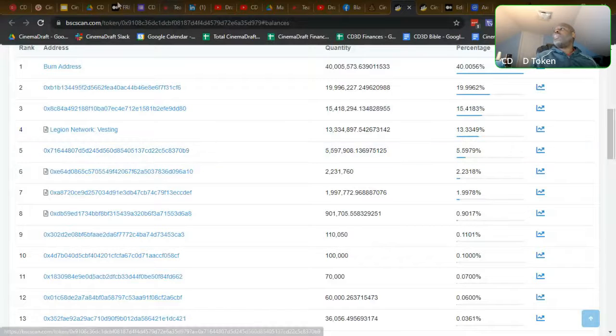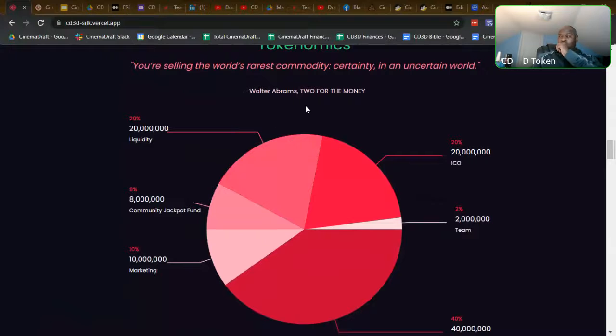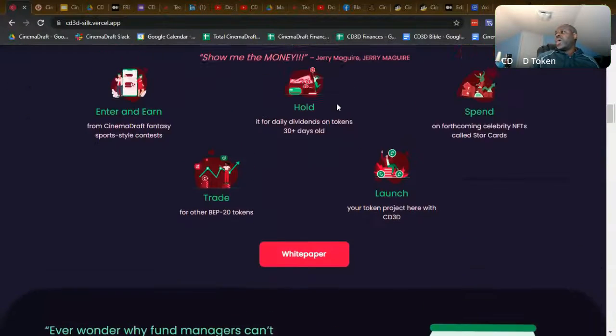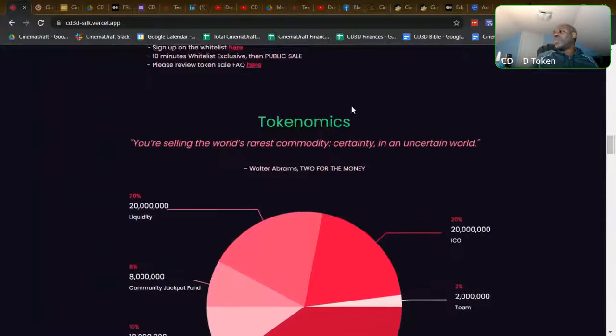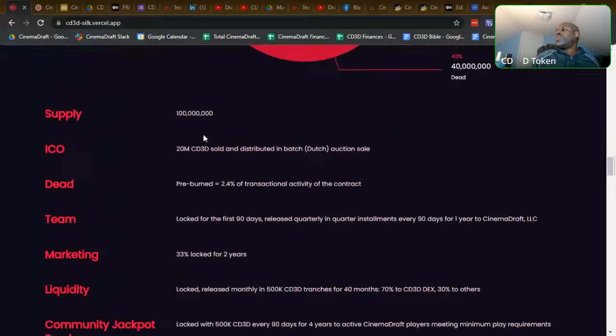So 10 million, and a lot of this can be seen on our tokenomics right here. Scroll down far enough, and you'll see our tokenomics. So we counted for the burn, we counted for the ICO. We're accounting for the liquidity, also 20 million, and marketing is 10 million. And as per our token, it's locked for 2 years. That's so that I don't get crazy, get too excited, and spend all of our market.